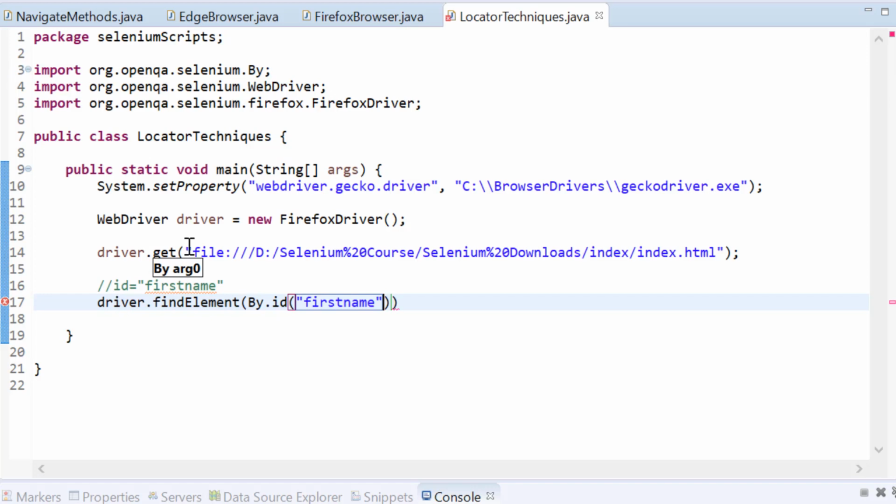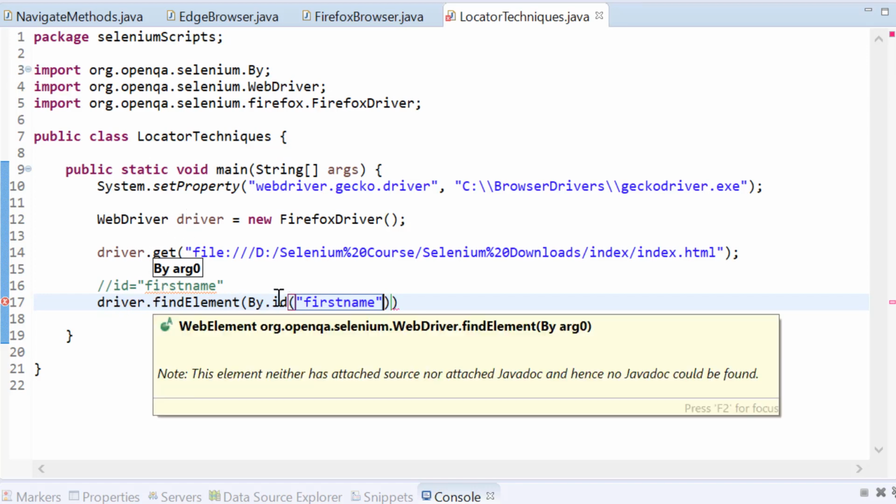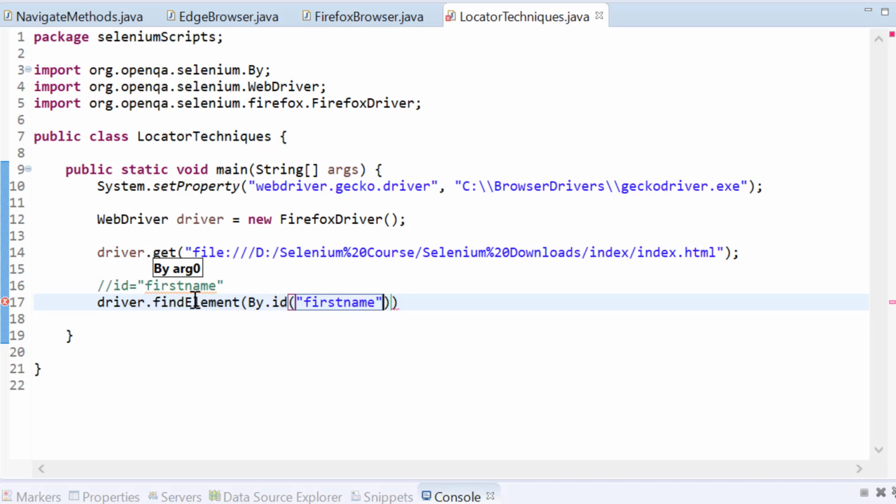So what we are doing is we are using this object driver and we are finding the element by ID of the element. We have to use driver.findElement and in brackets by.id, and you have to provide the ID of the element, which is first name in this case. And by just finding the element, it won't be of any use. We have to perform some action. On text boxes, we can enter some text.